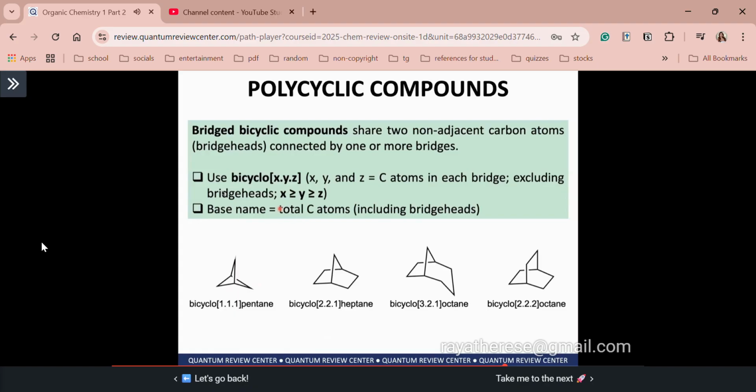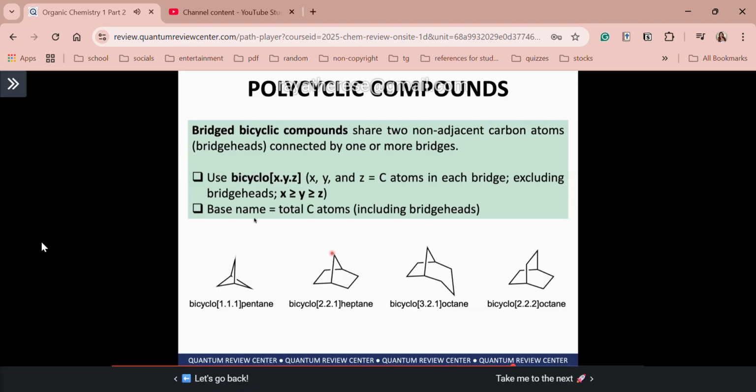Let's take our next compound as an example. So this is bicyclo-221 heptane. Again, determine first the total number of carbon atoms. Let's see. 1, 2, 3, 4, 5, 6. Sir, meron namang isa above the plane of the ring. This one is the 7th carbon, total of 7. That's your heptane polycyclic compound. So again, class, somehow here, meron na tayong differences sa size ng ring natin. But again, we will prioritize the rings with a higher number of carbon atoms, excluding the bridgeheads. So for this part of the ring, we have 1, 2 carbons. So 2. For the right side, we have 1, 2. So another 2. And for our last ring, ayan class, we have 1 carbon above our ring structure. That's why it is labeled as bicyclo-221 heptane.